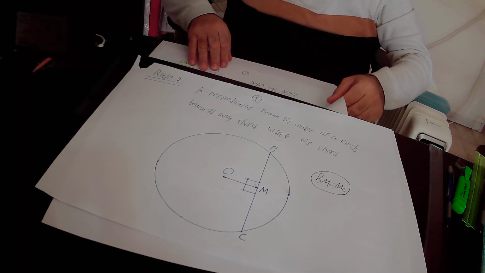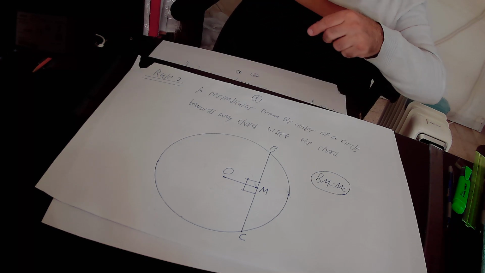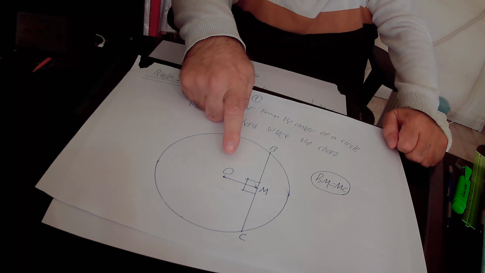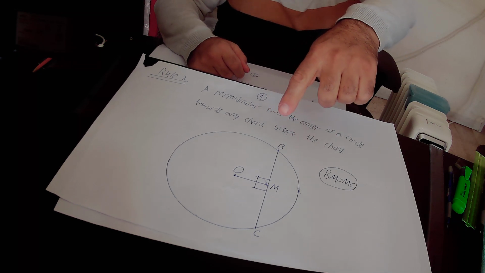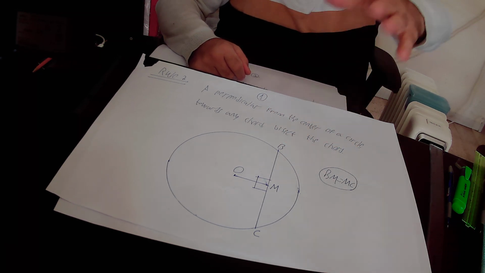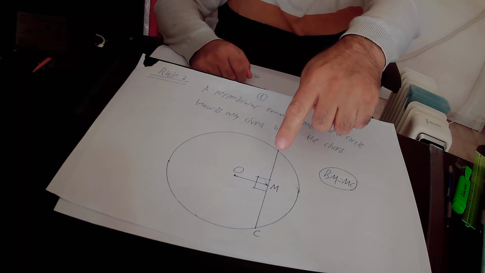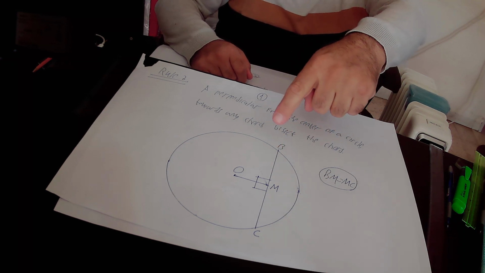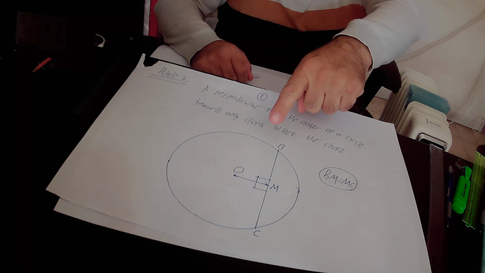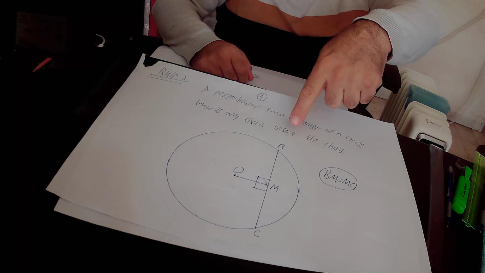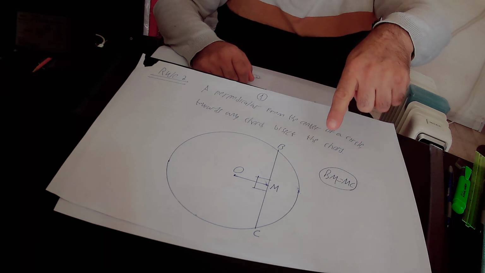So here, O is the center of the circle. From the center of the circle, that is to say from point O, we draw a perpendicular on chord BC. Chord BC could be any chord. So this angle equals 90 degrees and this angle equals 90 degrees according to our construction. We define the touching point of the perpendicular from point O and BC as M. So according to rule number 2, the perpendicular OM on chord BC bisects chord BC. That is to say BM equals MC.